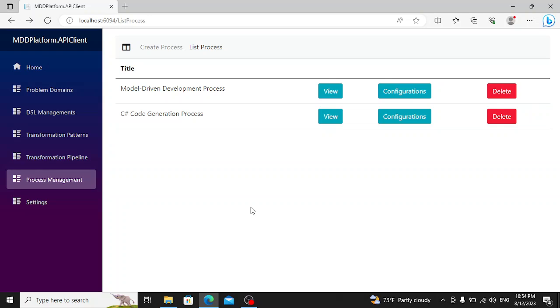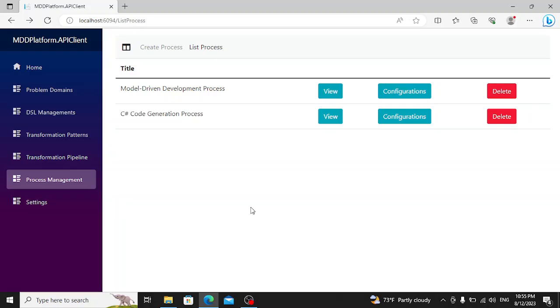Now, what is meant by process configuration? Generally, processes consist of several parts. At the highest level, there are phases, and each phase is broken down into activities. These activities, in turn, are further divided into tasks. In fact, the fine-grained unit of work in a process is a task. In MDDPlatform, we can have two types of tasks: manual tasks and automatic tasks.